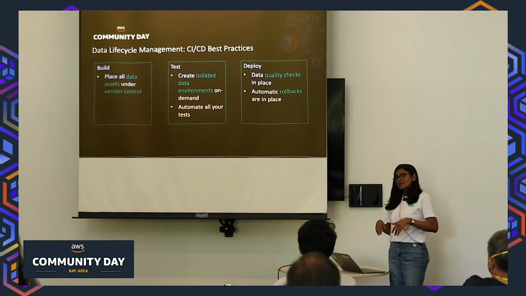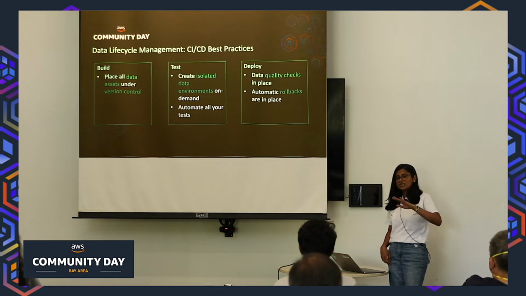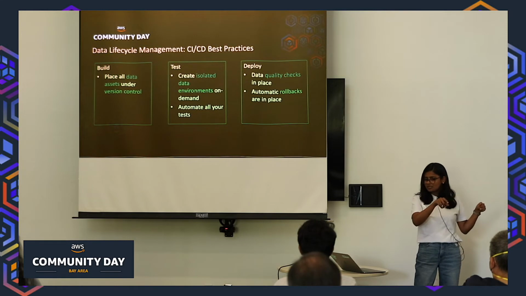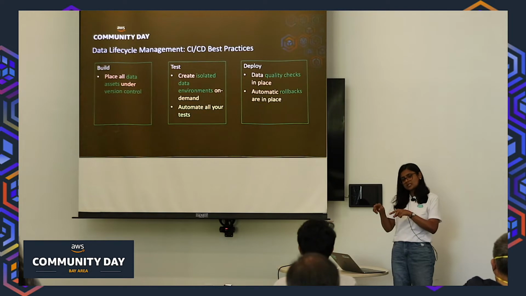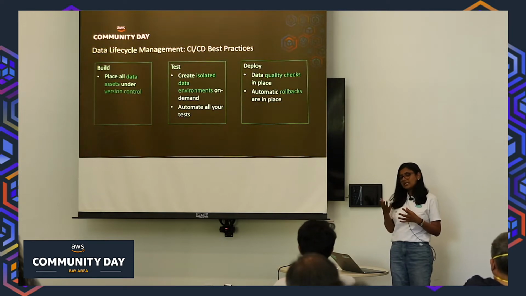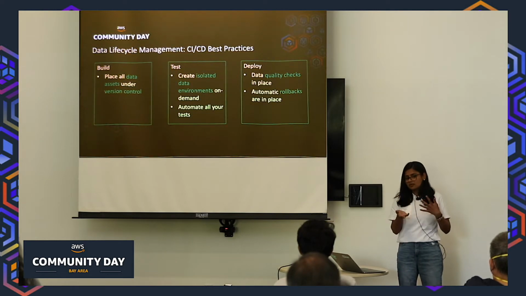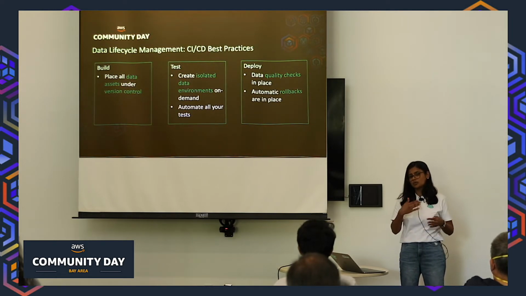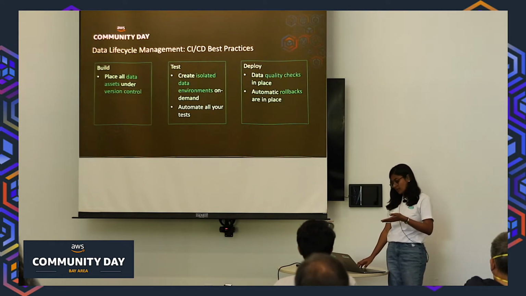There have been so many times you look at a dashboard, there have been no errors, the pipeline ran fine, you got all your data into the dashboard, but then you look at the dashboard and you know that this data doesn't make sense. But all the quality checks have passed. The data is there because it was promoted from the previous phases successfully. So one definitely needs to strategize effectively: how does one define what is quality data, and how does one test the quality of those things before promoting the data into production?